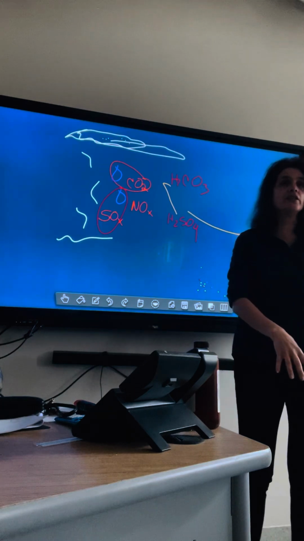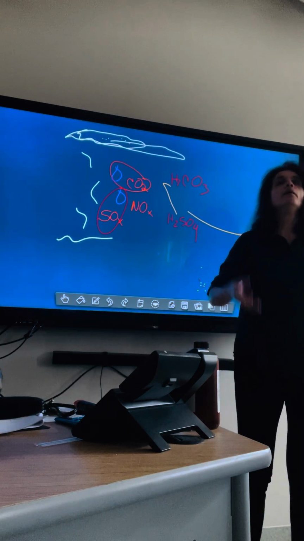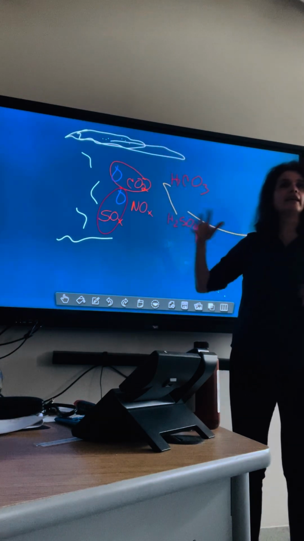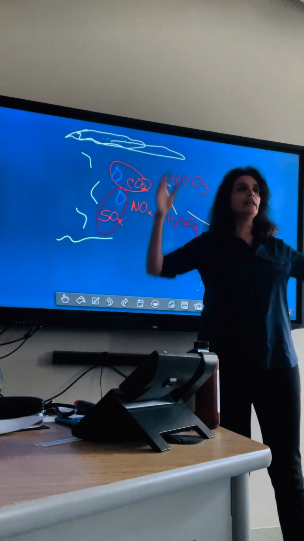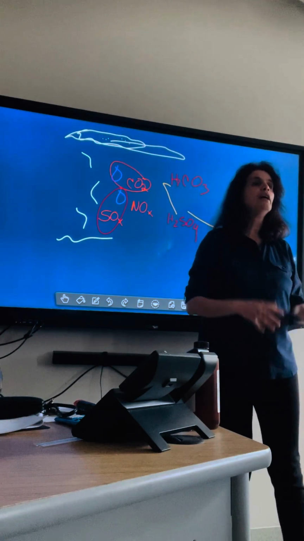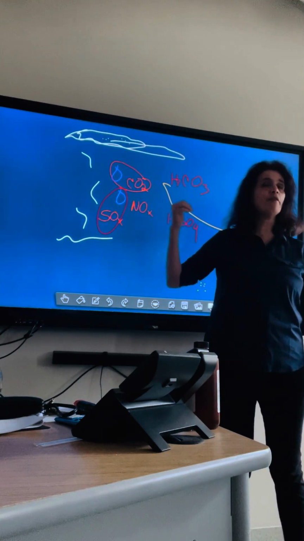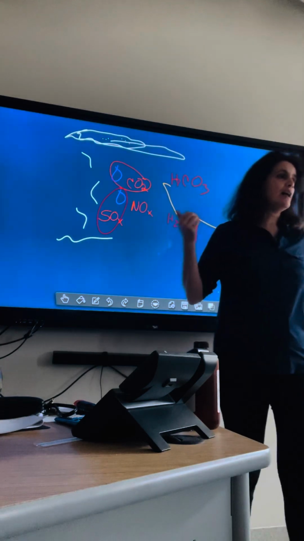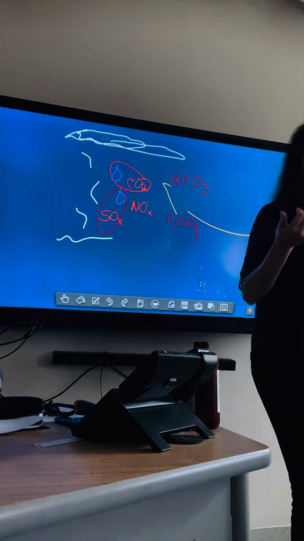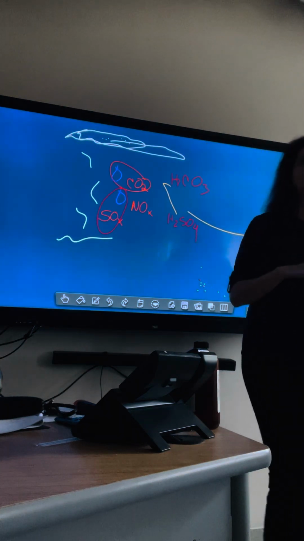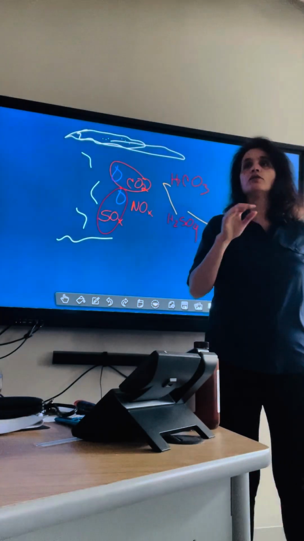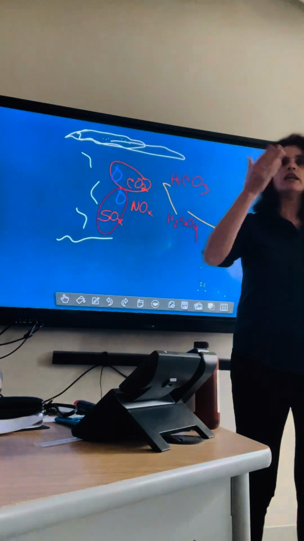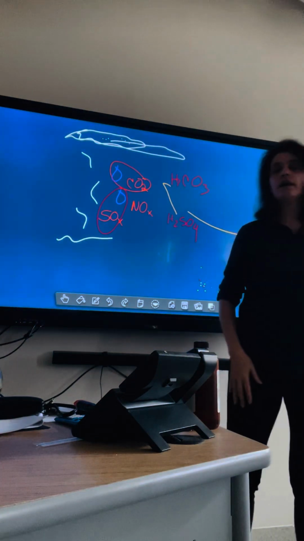Not because it's touching the ground, obviously that will make it dirtier, but because it's the one that gets all the stuff out there already. Once the first snow falls, it gets rid of a bunch of this stuff, and the later snows that fall have less of this, at least the acid part of it, right? And some of the scrubbing that they did as it fell down. So if you're going to eat any snow, don't eat from the beginning, eat from the top.